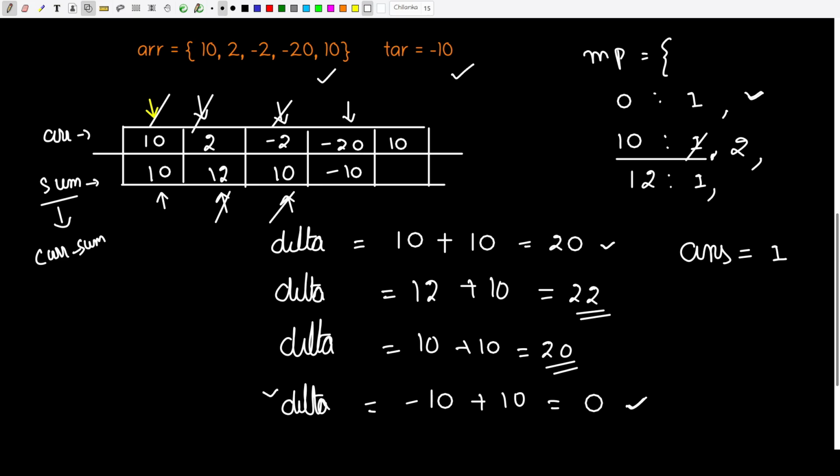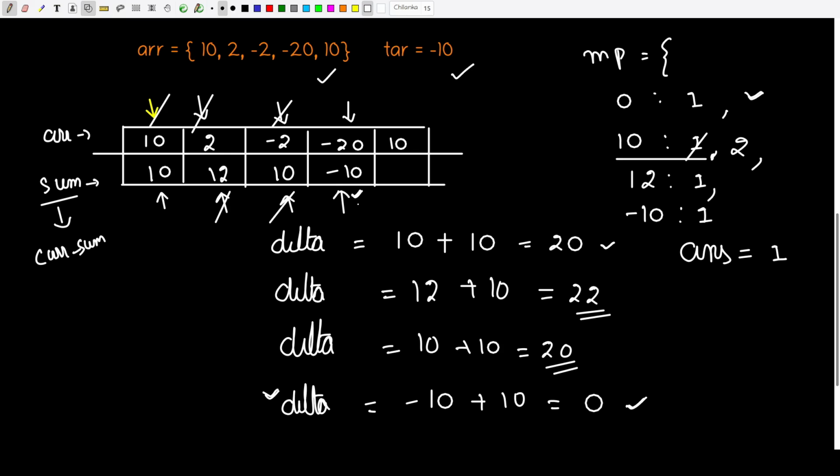So let me repeat this point, folks. Over here the sum is minus 10, then we are computing delta. Delta is equal to 0. Since 0 exists in the DP table, we have increased our answer by 1. Now let us proceed forward. Now again, as we can see, there exists a subarray whose sum is minus 10. So we are going to make an entry over here. How many such subarrays? The number of such subarrays is just 1, because of which we are going to make this entry minus 10 colon 1.